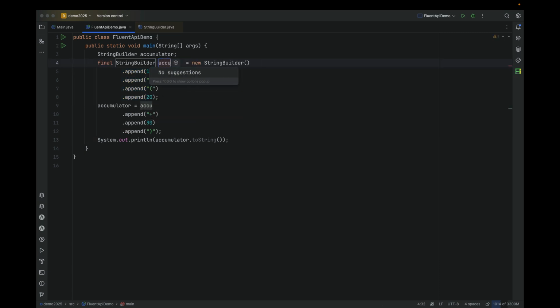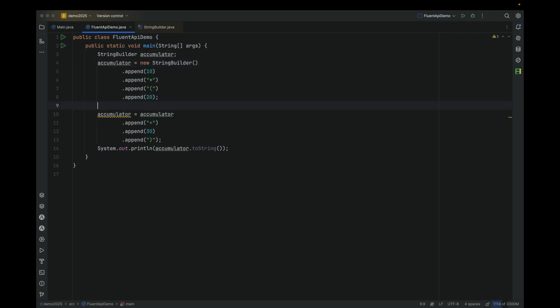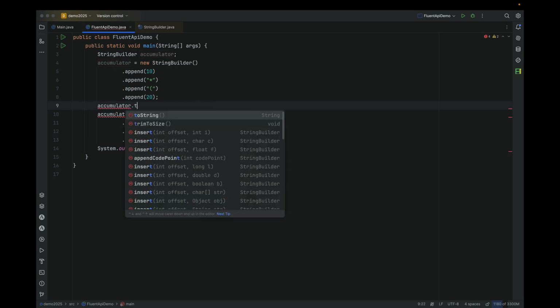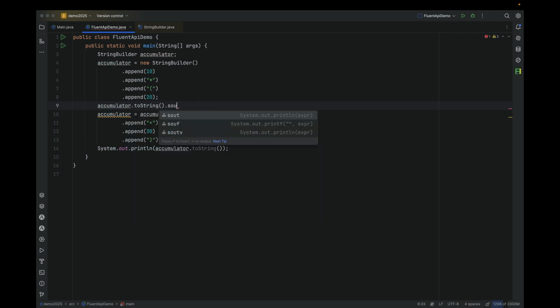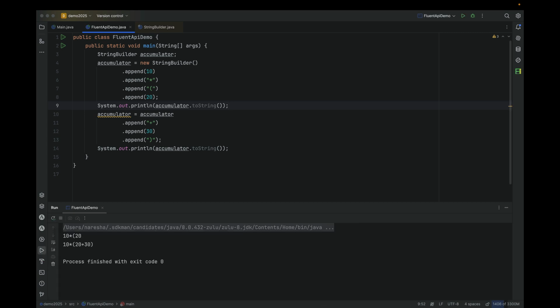Let me call it accumulator, and I don't need the initial declaration part. I can now use this accumulator dot to string, and I just want to print it. Let's run the code once again, make sure it's correct, and it looks all good.